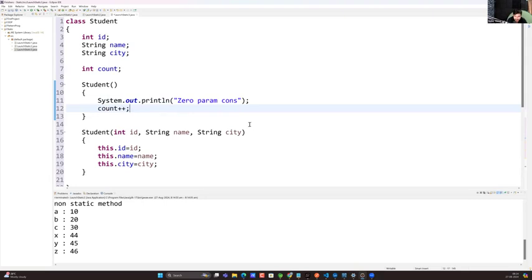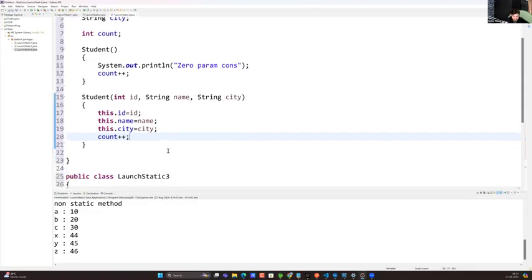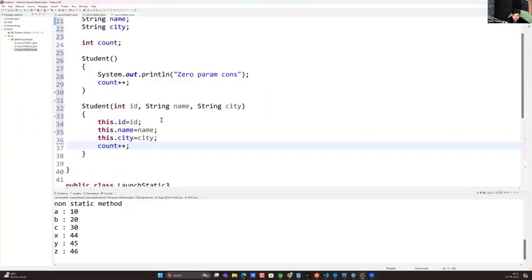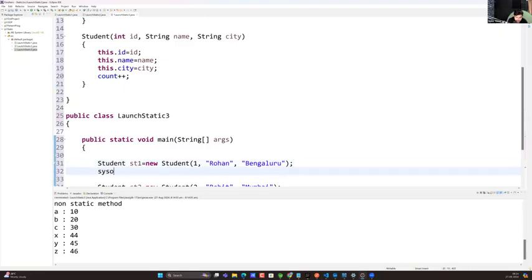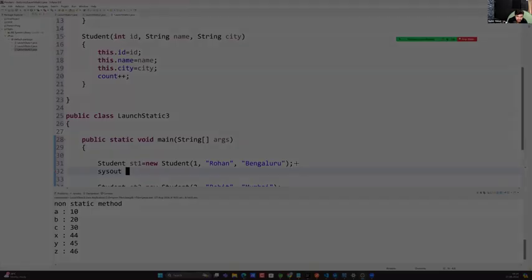So inside every constructor, can I keep count plus plus? Whenever you create an instance. Great. Keep this program in mind. I will go here and print after this, System.out.println. Okay, 1 second, guys.